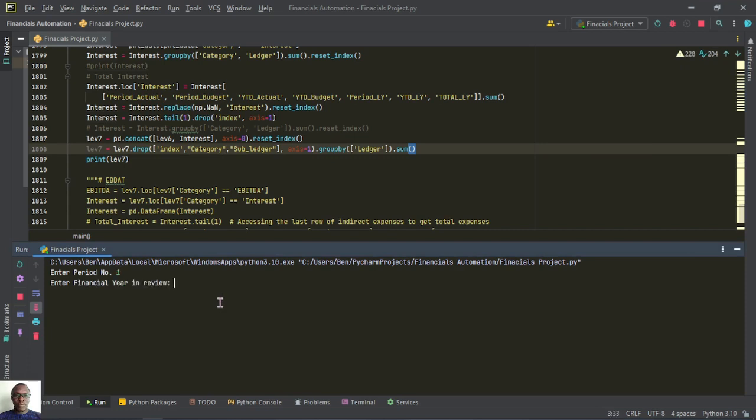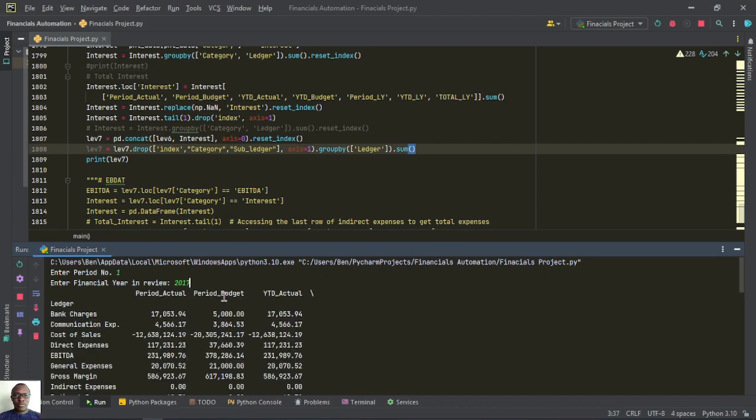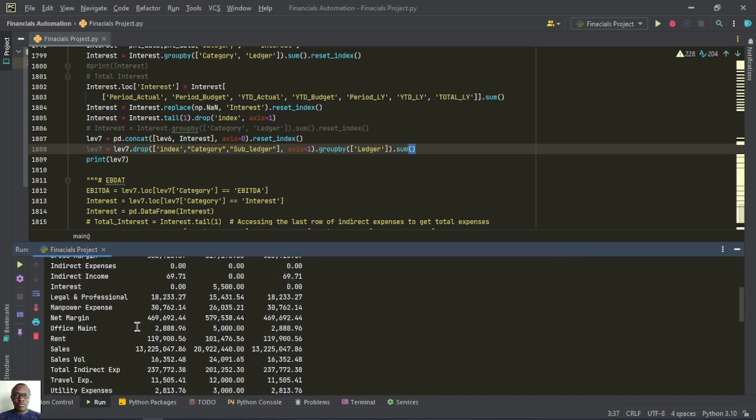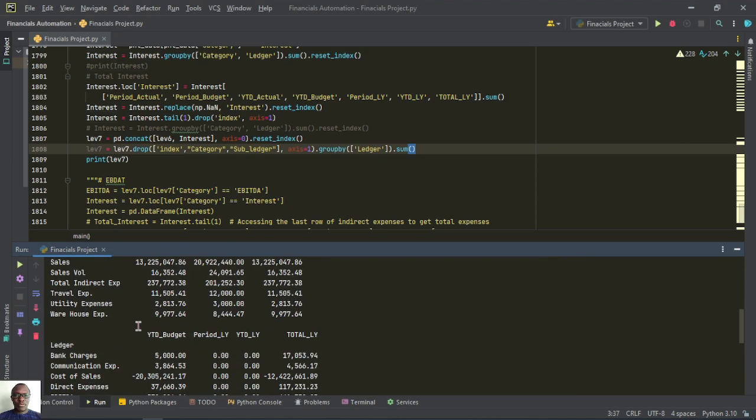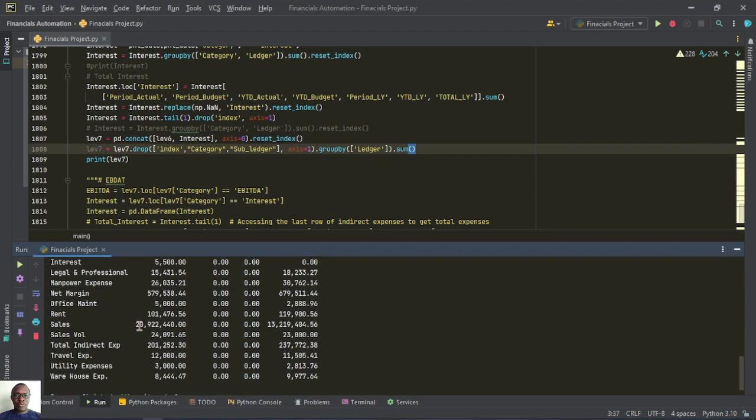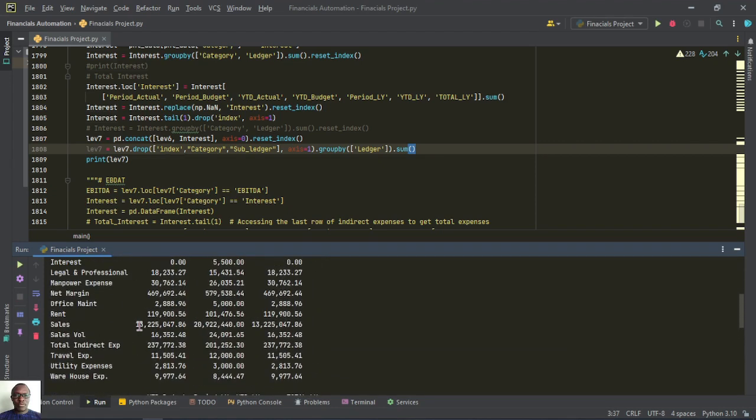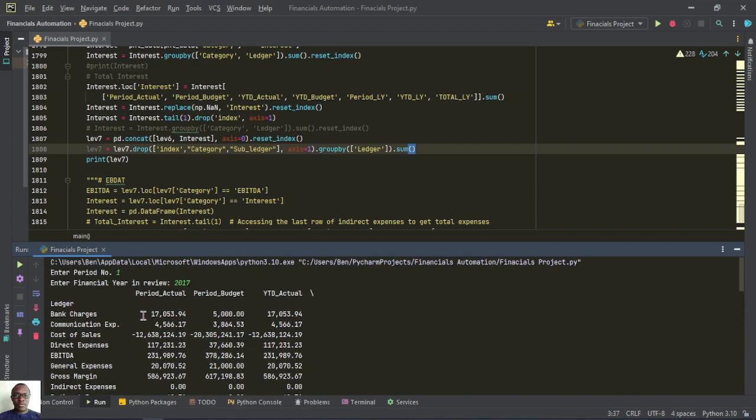So period is 1, and financial year is 2017. So now you see this is what we have, but now the arrangement has been disorganized.